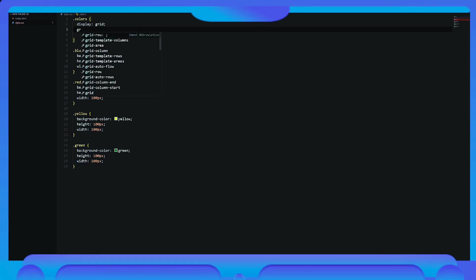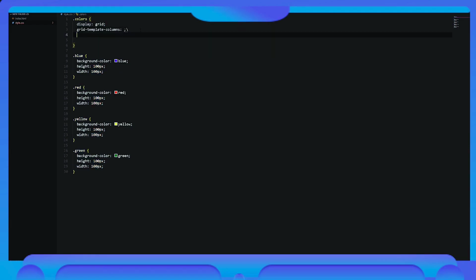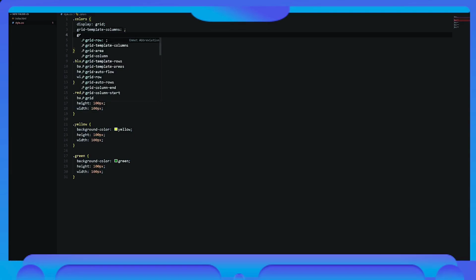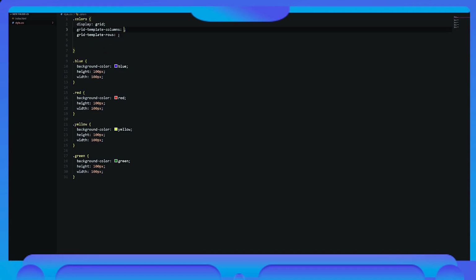So grid template columns, and then let's go here and get rid of that. Grid template rows. All right, so we're gonna want just one column. So we're gonna use 1FR as our value. FR is just gonna be fraction, all right? So however many numbers I have here is gonna be what it's a fraction of. So we're gonna have one row because this is one of one.